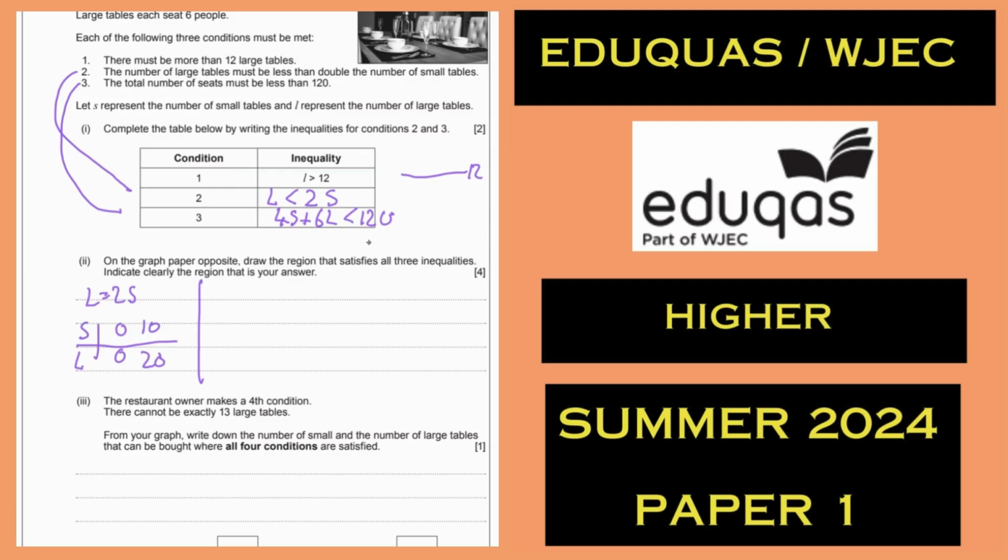For this one, this connection, a little bit harder, but same process. When s is 0, for example, and they all disappear, 6l equals 120, L must be 20. Now, if you pick any awkward numbers over there, you will start to get fractional answers, but it won't affect your final answer too much.